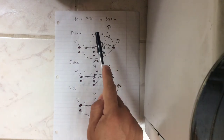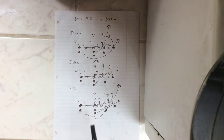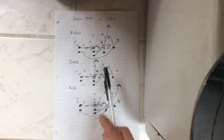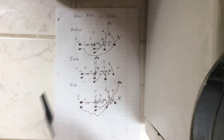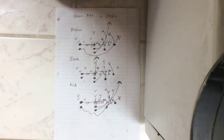The tackle's going to veer B-gap. The A-back has the C-gap, and the heavy tackle has the D-gap. So the tackle veers inside and has the mic. If the five technique could cross his face somehow, he shouldn't, but if he ever could, the tackle would have him, and then the A-back would go vertical, and he'll block the mic while the heavy tackle fans the D-gap player.